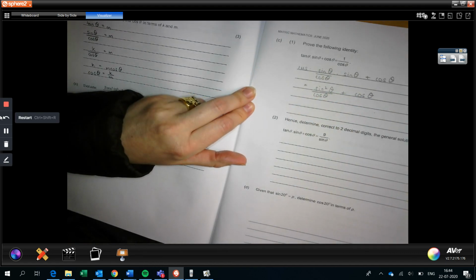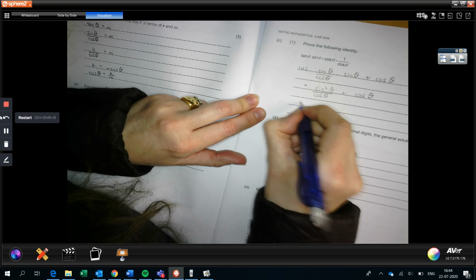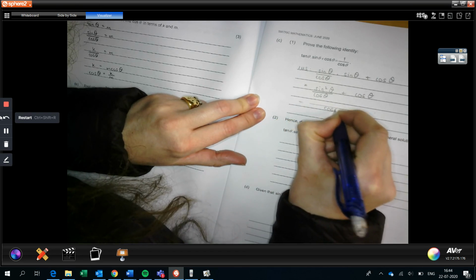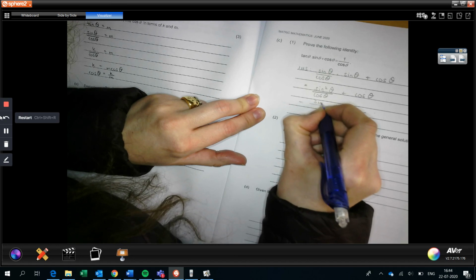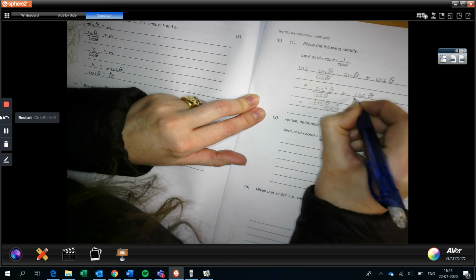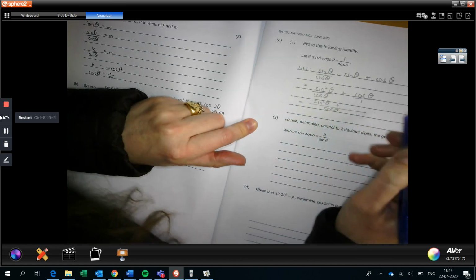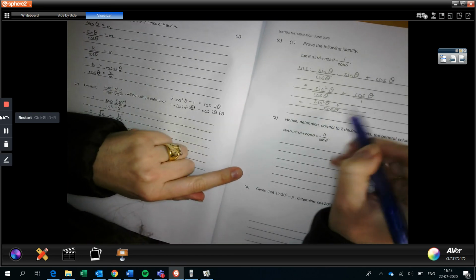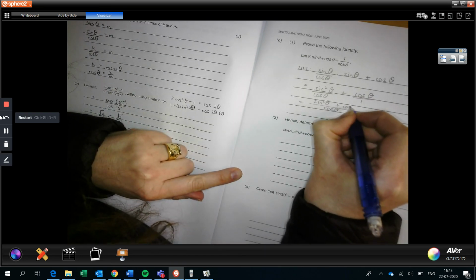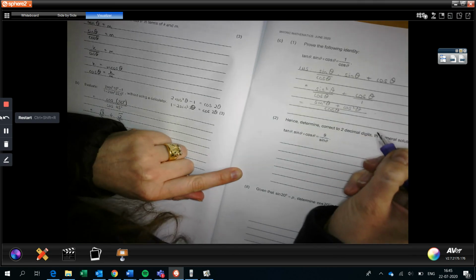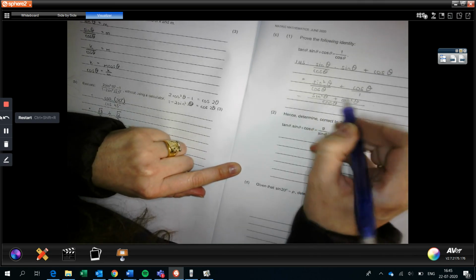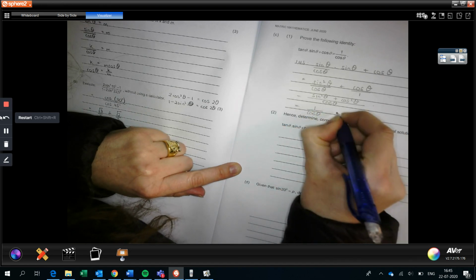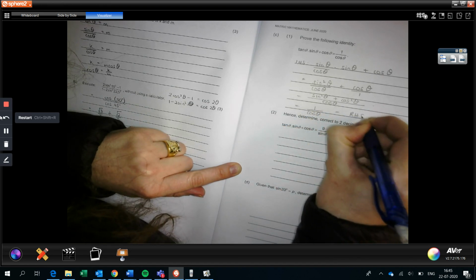When we're adding, it's good to have a common denominator. So I'm going to put everything over cos theta. Here I'm going to get sine squared theta plus, this is over 1, remember. What do you do to the 1 to get to cos theta? You times by cos theta. So I must multiply my numerator by cos theta, and I get cos squared theta. Using the square identity, sine squared theta plus cos squared theta is 1 over cos theta, which is the same as the right-hand side.